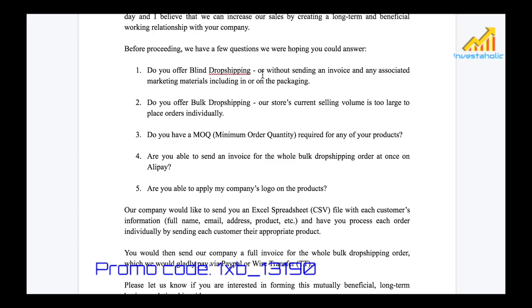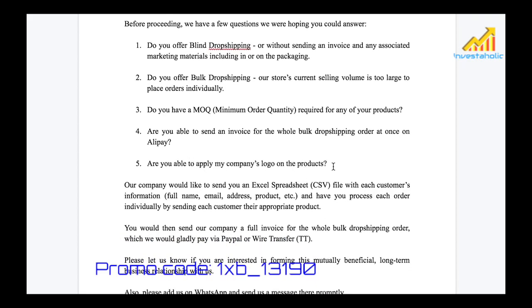And also we ask them for an MOQ, if they have a minimum order quantity for any of their products as well. And very, very important is, are you able to apply my company's logo on the products? You always, always, always want to try to get your logo on the product, even if it's drop shipping. Sometimes they'll say, yeah, if you want the logo, it's going to be a 50 minimum order quantity or 100 minimum order quantity, and that's because that's just the way that their printing system works. And so in that case, try to negotiate it down. Just say, hey, we're just doing a test, and so that's why we can't order the MOQ right now. But if you can print the logo on the product and you can drop ship it, then we're going to order thousands of units later. And so that way they're going to be more willing to do it.